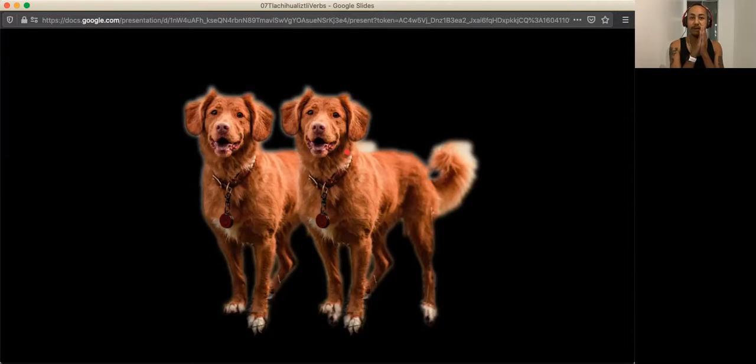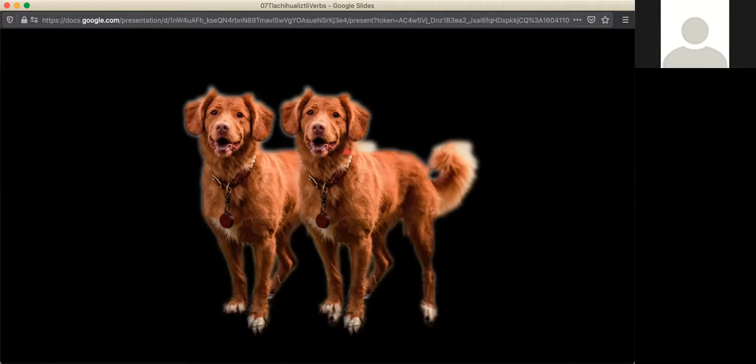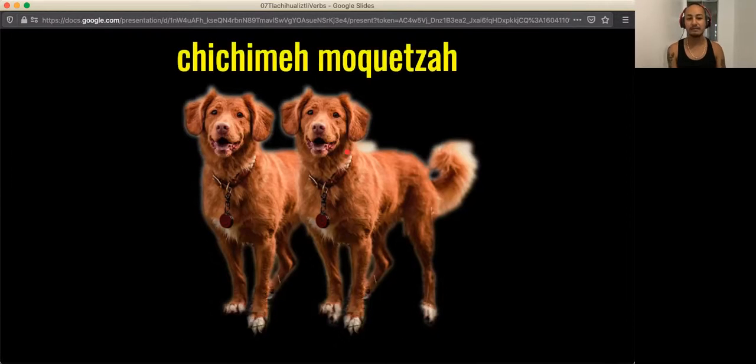So when you give a command to more than one person, you need to add a kan to the end. When you add an H to the end, it's when you're saying these dogs are sitting or these dogs are standing, you're stating the fact. But when you're giving a command, do this, you add kan to it. So now say it again. Shimosewikan.